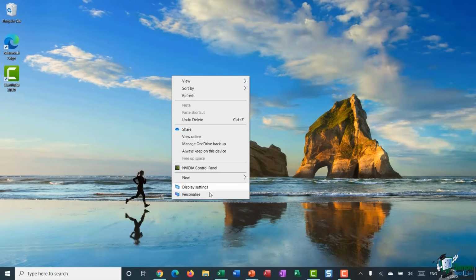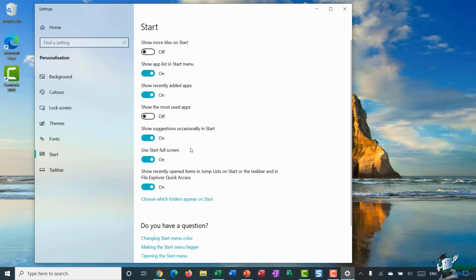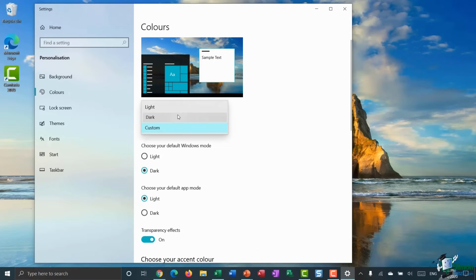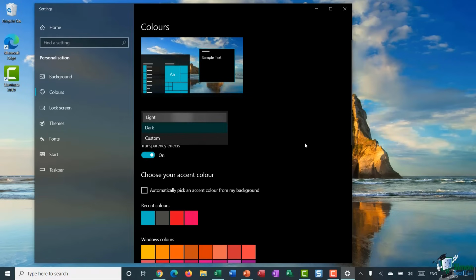Now I'm going to right click and jump back down into Personalize. I'm going to go to Start, and I don't particularly like that option, so I'm going to turn it back off. Now you can see here there are lots of ways that I can personalize my Start menu. So for example, you could jump into colors just here, and you could change the colors that are used on that Start menu. So if I click on this drop down, I have a choice between dark or light. So if I click on dark, you can see that that makes quite a dramatic change. Now I also have a light option in there as well.